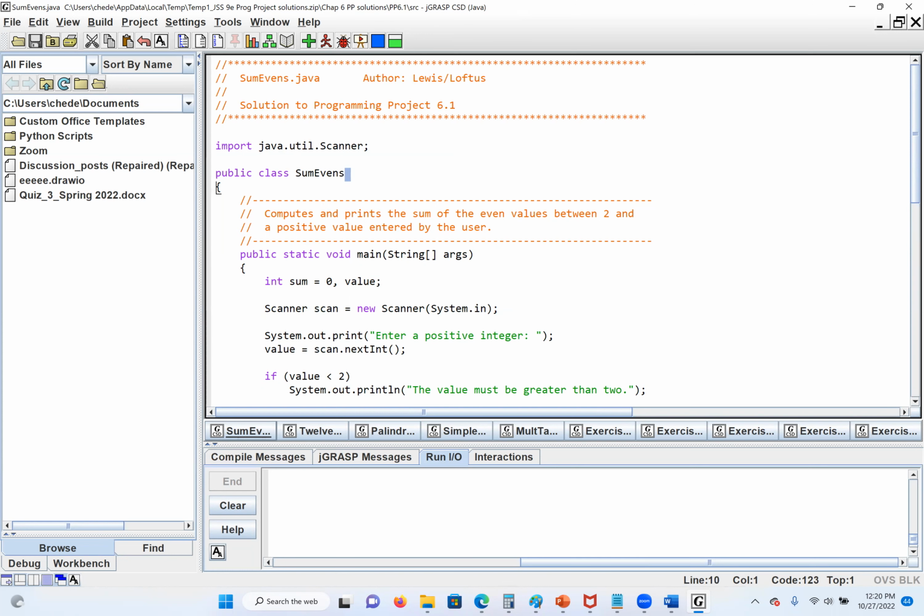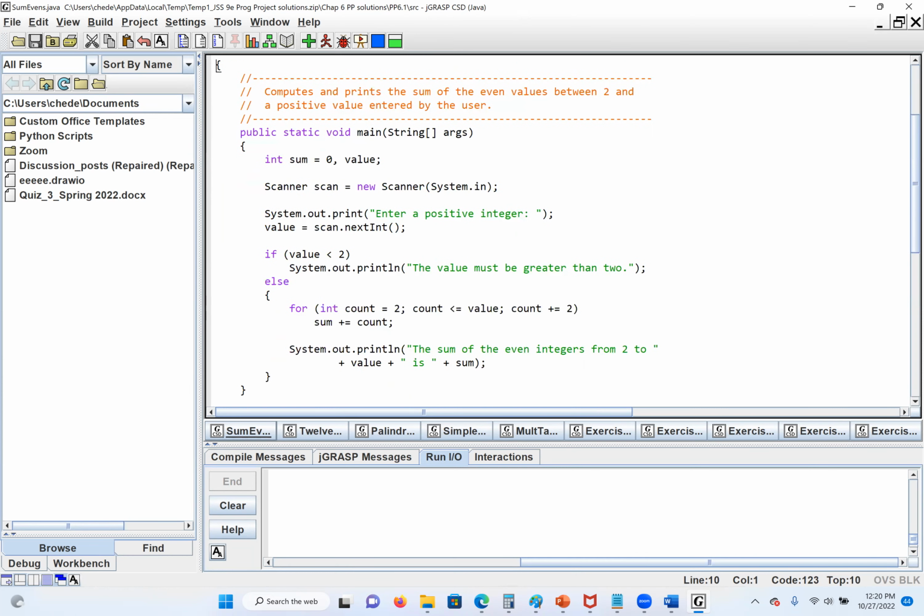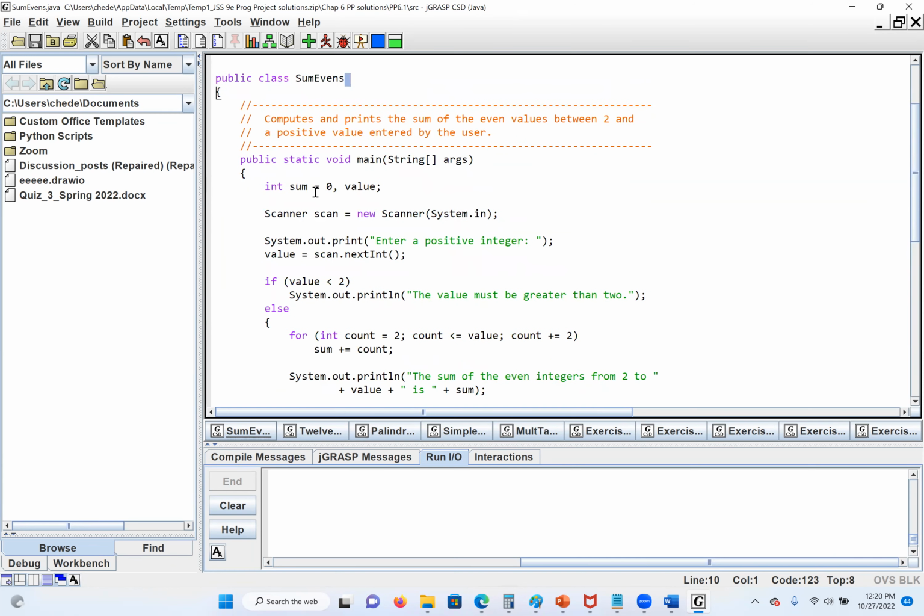So the idea of this code means we need to use, again, a loop. The best loop to use would be a for loop, because we know, based on the value the user enters, how many times the loop will execute or where it can end. So again, we have our main method and also the main class at the top. The first thing, we declare a variable named sum. We make sure it's empty, there's nothing in it. This is the variable that will give us the accumulated sum of all the even numbers from 2 to whatever number the user enters.